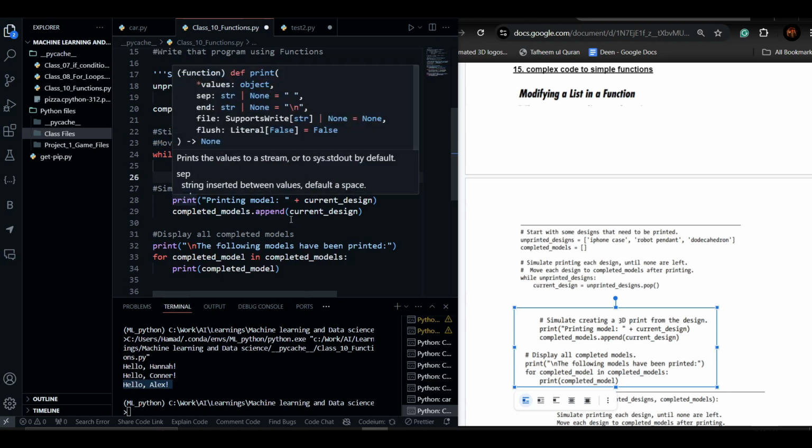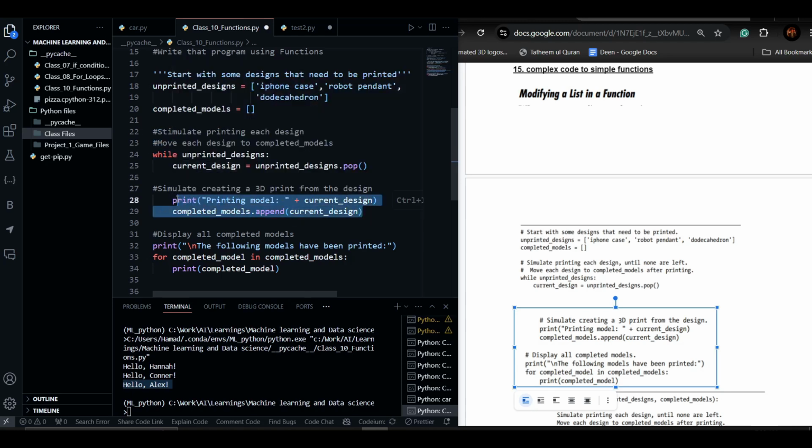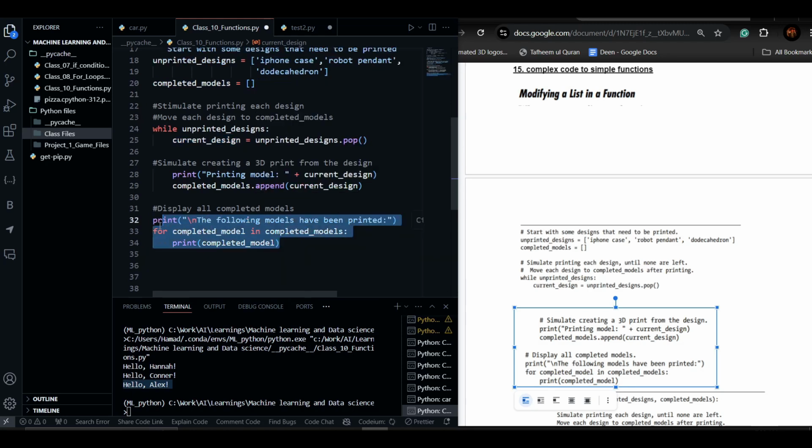The next thing we did, we also printed the message that these models are now starting to print, and while doing so, we moved them into our empty list. So we are using three lists here: a list that we are given, the second one that we created, and the third one in which we temporarily stored our items. And finally, we printed our completed model list.